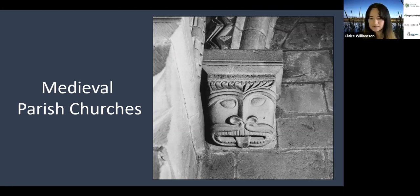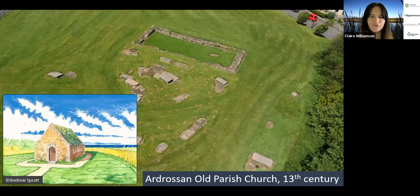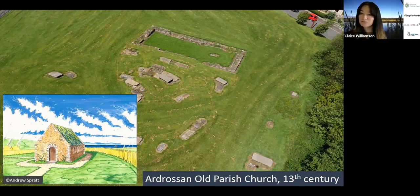Within our area, an example of one of these early churches is the Ardrossan. Now, unfortunately, it would be difficult to argue that this requires a building recording. There is very little of it left, as you can see, but it's a good example. I do like the reconstruction. It's a good example of this early, simple, single-celled, rectangular form of parish church. I also think I've used that reconstruction drawing in every talk I've done so far for Garnock Connections, so I'm making good use of it. I might eventually stop. I don't know. But I wouldn't count on it.